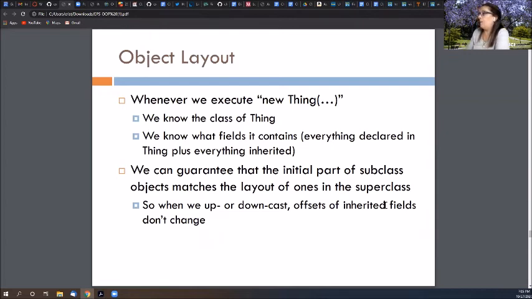We know the exact size of these objects, and so we know the size of the classes too. So we can offset the inherited fields so that we know exactly where to go when we need to go to the superclass.